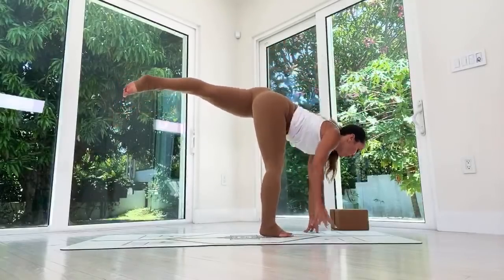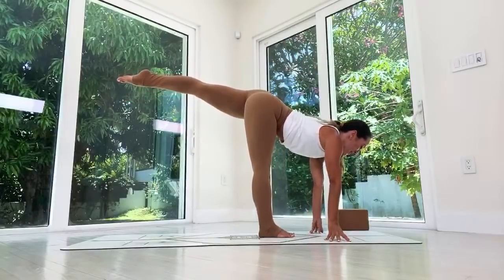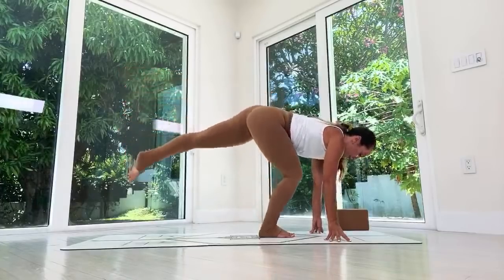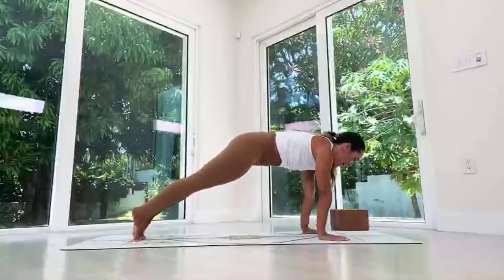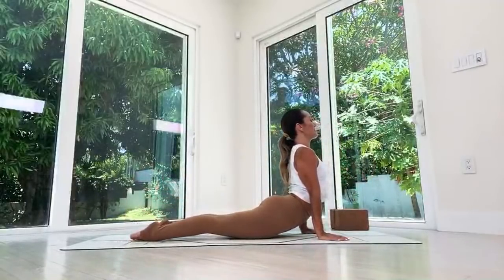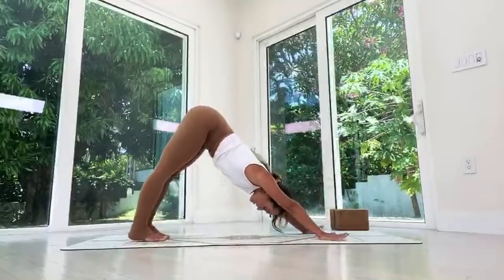Three, or back to the ground. You gotta love yourself in those moments you topple over. Four, just keep working, no stress. Almost there. Five, bend your right knee. Exhale, sink the left foot down, and inhale, back to plank. Exhale, chaturanga. Inhale, upward facing, long, deep breath in. Exhale, downward facing. We're gonna switch the sides now.